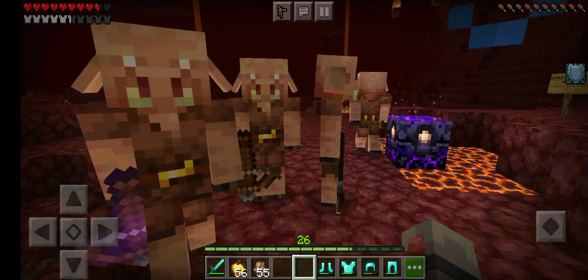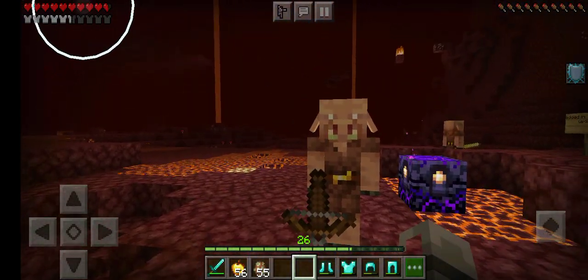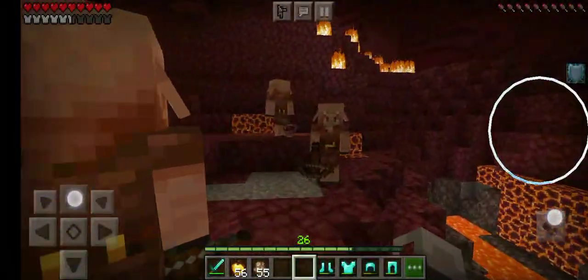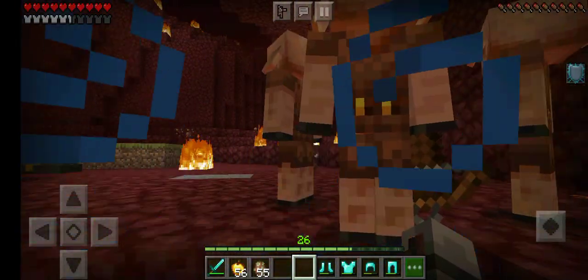Oh! They don't attack me. I'm not in creative, guys. I'm serious. Look at my health. They're not attacking me. Excuse me, they're not attacking. Look at me. Excuse me there. Could you attack me, please? They do not attack me. See? They're friendly.